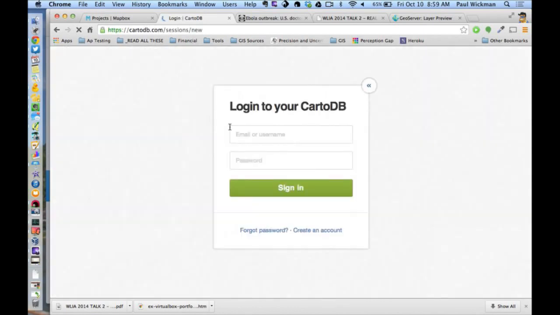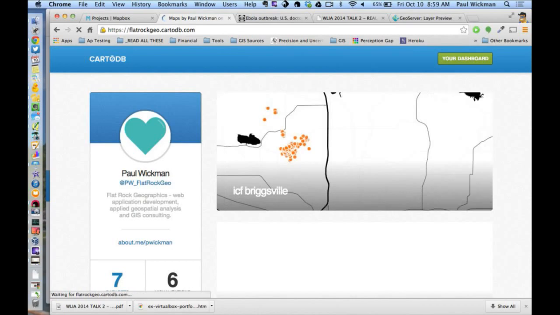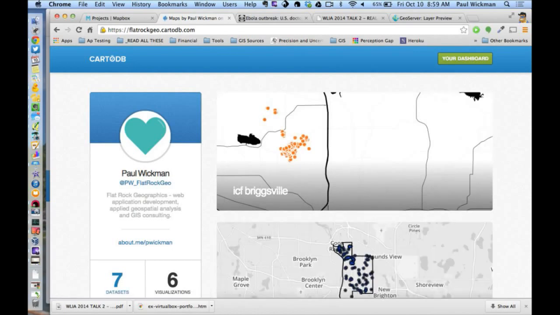So we're going to go ahead and log in. Any maps that you publish in CartoDB can be public or private. There's also an entire API available, so if you are developing a Leaflet map, for example, or an OpenLayers map, you can use the CartoDB JavaScript API to work with your data, to send queries out to your data, even apply updates and additions to change the data behind the scenes. You can make these applications private or available to the public. I think when you first sign up for CartoDB, the free account assumes that everything you're doing is public. Again, that's fairly typical of services that give that bottom level away.